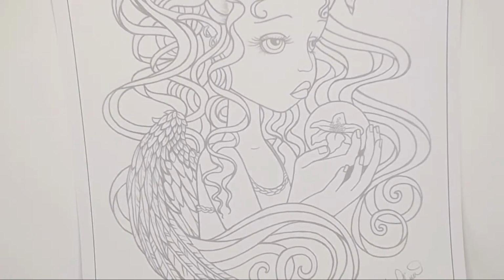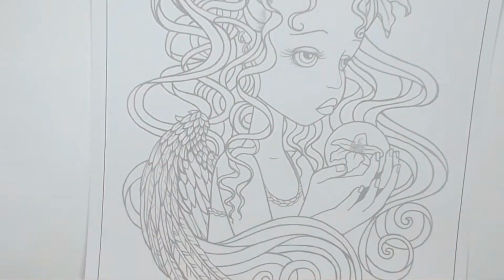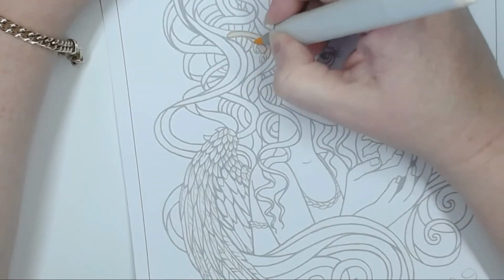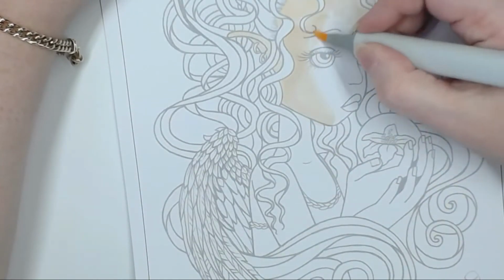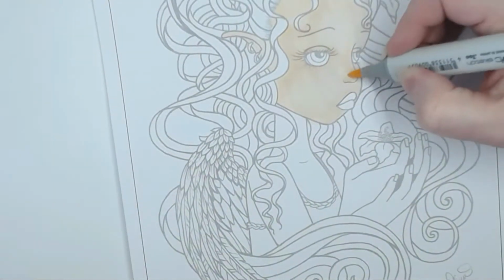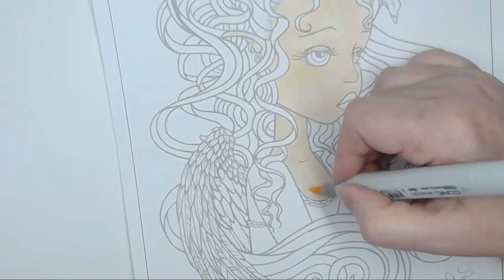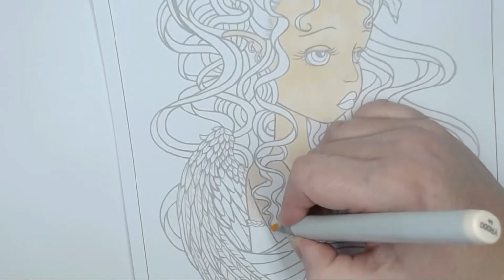So guys, I'm going to be using some pastel-y colours today, so a lot of light markers. I have done a colour list which I will put on my blog. So I'm starting with YR000 and I'm just going to put this colour all over the skin as the first layer. I did actually miss a tiny little bit of video on the wings, but I've just added some, because I went back over it at the end. I've added that into the middle section when I'm doing the wing here. And then obviously it's the same technique but with the first layer.